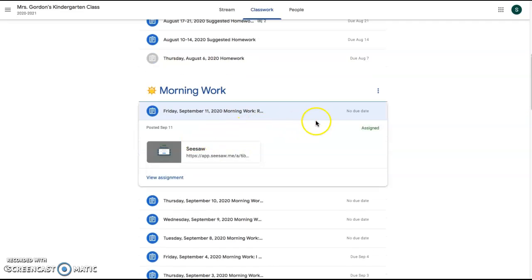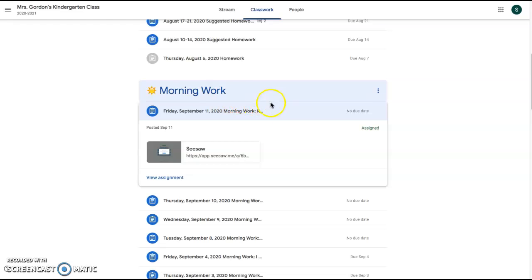I've quit putting a due date on there, because I know it's kind of confusing with some parents. I don't want y'all to stress about that morning work if it's not getting turned in correctly, only because with 22 students, I'm not able to always make sure that every student has turned it in correctly.